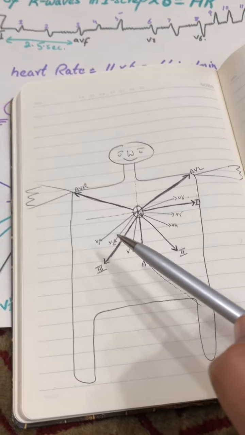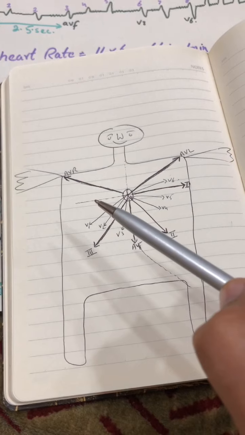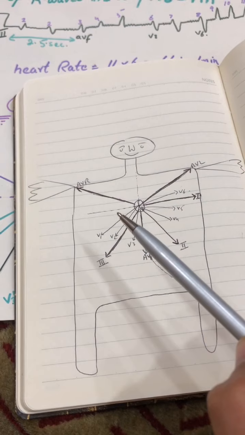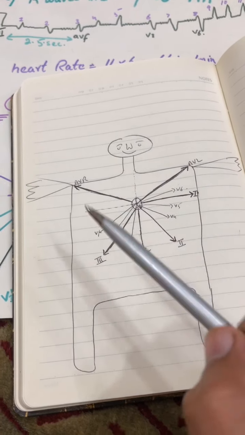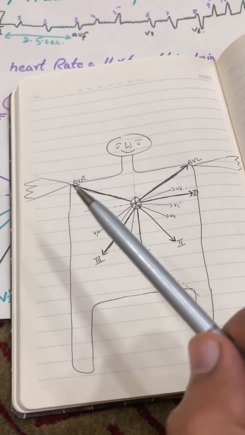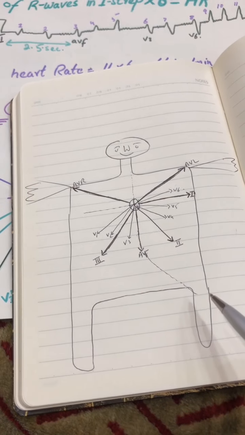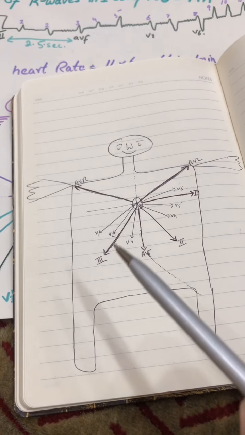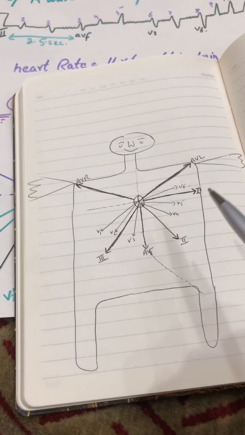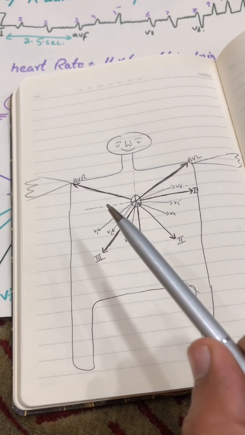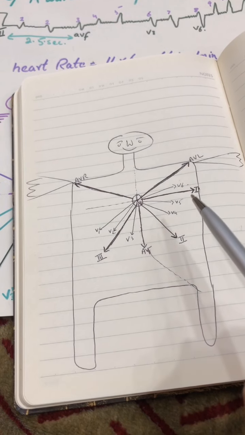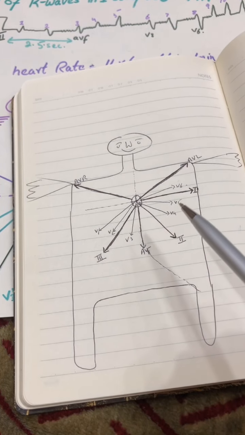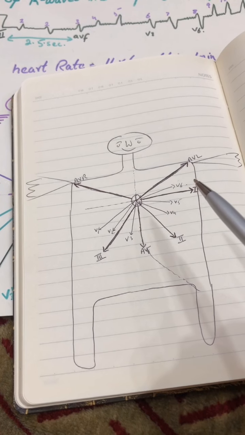Okay, still I want to make you understand the chest leads. If you see the chest leads that we put on the chest, let's consider this is the chest of the patient. We put limb leads, AVR, AVL, AVF. Okay, and one to this side, but that is neutral. Okay, and then we put the chest leads, V1, V2, V3, V4. We go from this side to the lateral side, left lateral side of the body, like this. So V1, V2, V3, V4, V5, V6. See, we have put it in the same fashion.